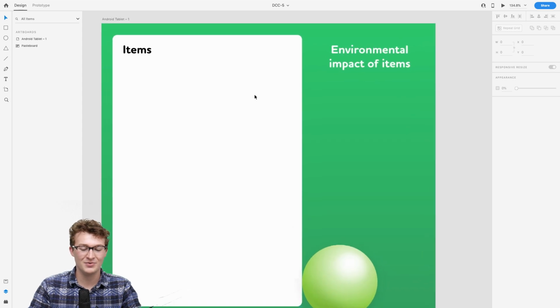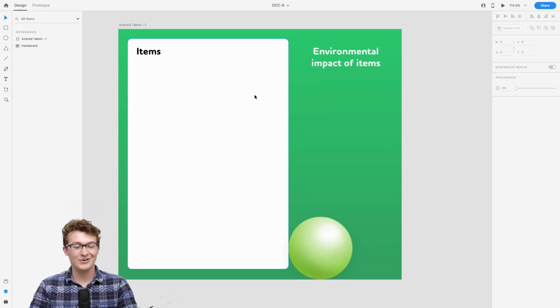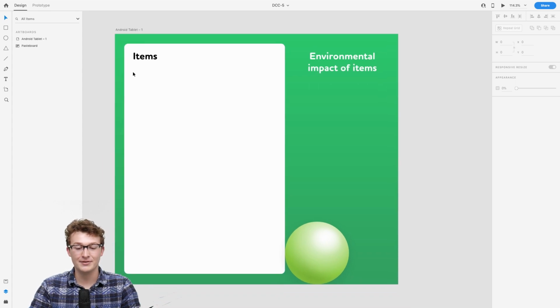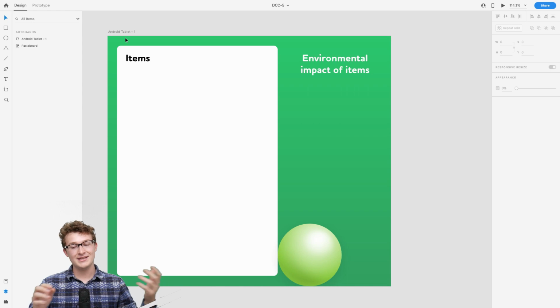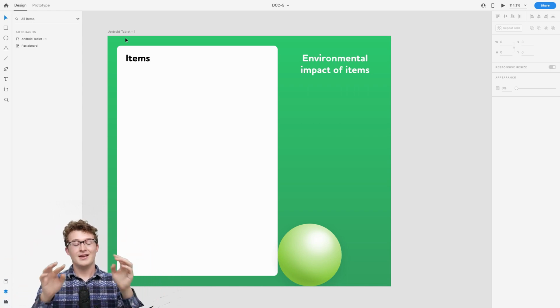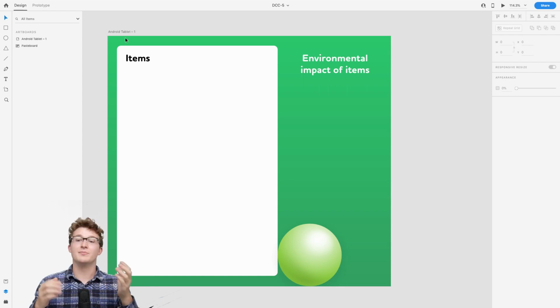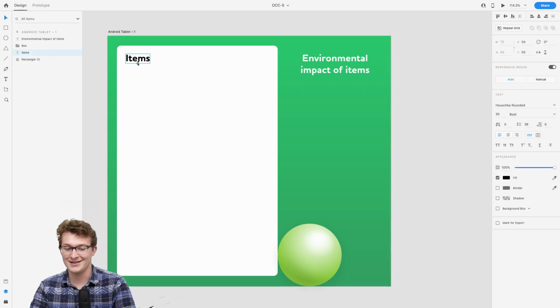So I started with something here, and you might be like, Sam, what the heck is this? But this is the start of what this checkout monitor is going to be. When I say checkout monitor, I mean the monitor that you look at when you're being rung up and you see all the items displaying on there. Some stores don't have them. Sometimes they put ads on there. Come on, don't put ads on there.